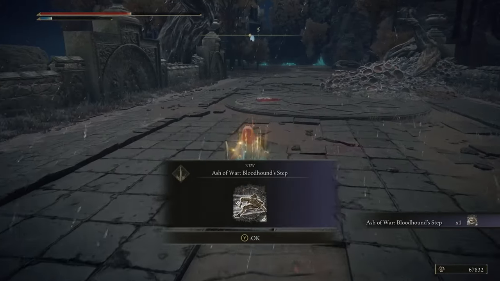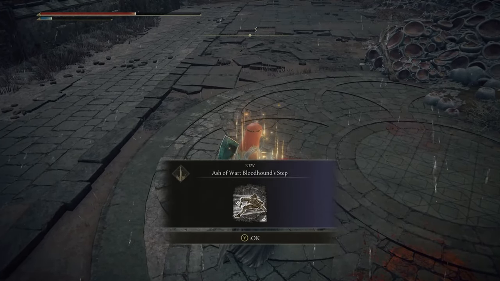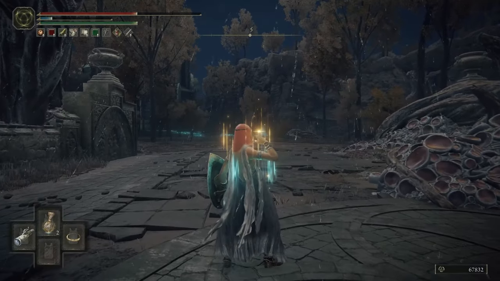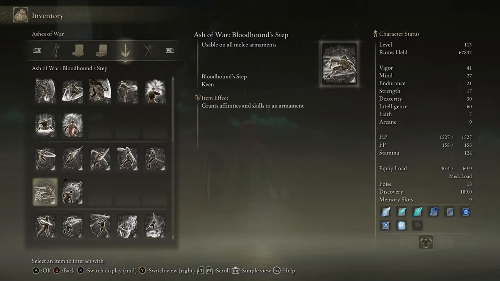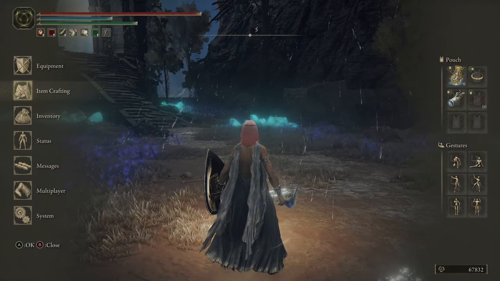Ash of War, Bloodhound's Step. Is that like Quick Step, but a variant of it or something? No, Ash of War, Bloodhound's Step, usable on all melee armaments. And it's a keen type. So yeah, it is made for dex. Grants an armor. Bloodhound's Step, skill that allows the user to become temporarily invisible while dodging at a high speed, moves faster and travels farther than a regular quick step. This skill can be used to circle around lock-on targets. Yeah, so it is like an improved version of quick step. Okay, because I was never impressed with quick step, but this sounds cooler.